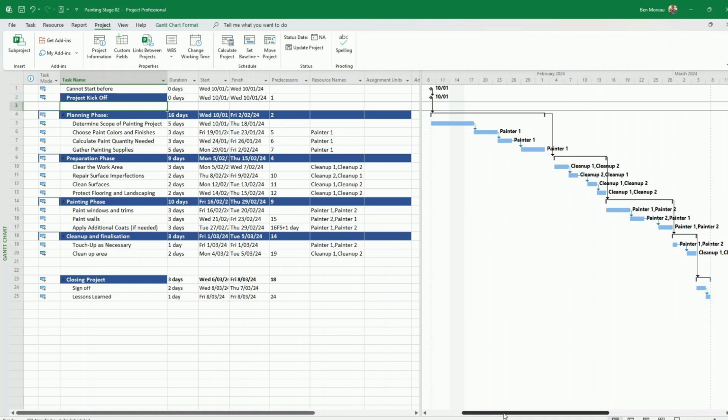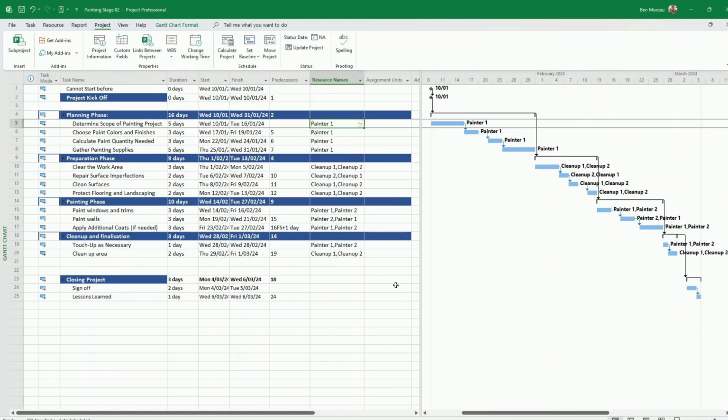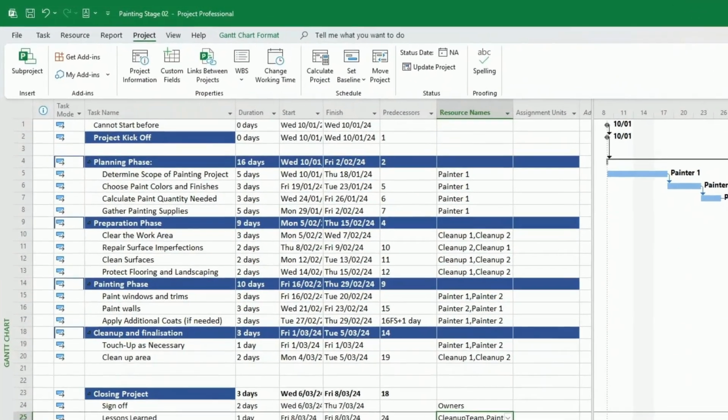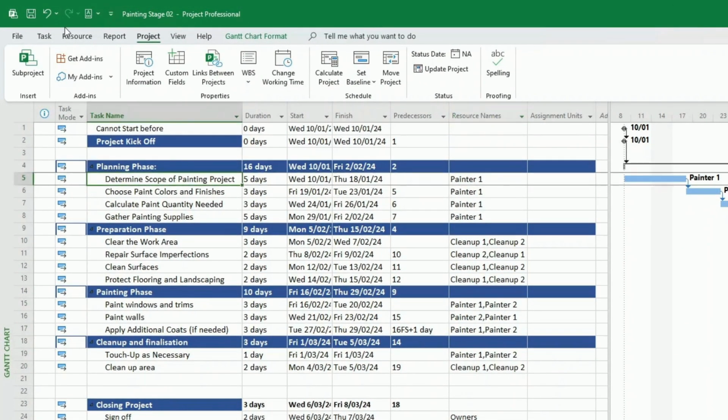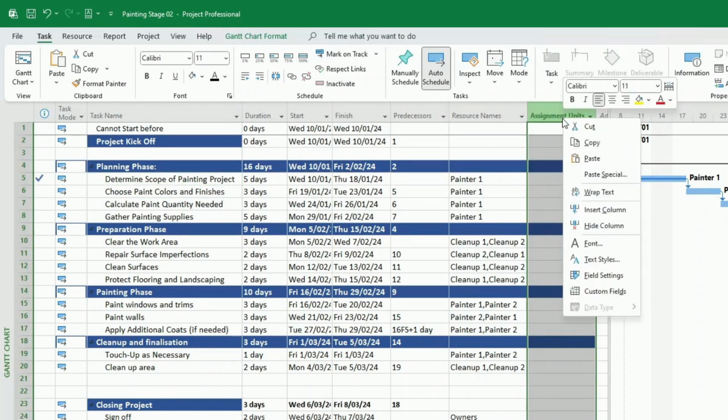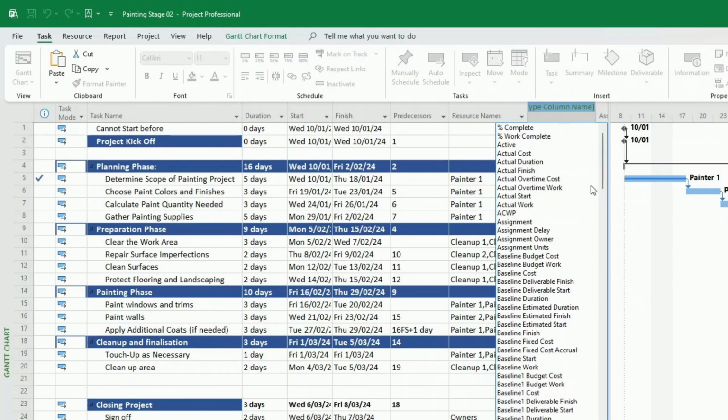I do a bit of tidying up, maybe there, putting this. And then we can put some additional resources there. The owners for the sign off. And cleanup team, yeah, if you like, for this, or painters. And then a few days later, or let's say when the project starts, it's just a matter of going back to the tasks. There's a quick way to update for some specific percentage there: 0, 25, 50. So let's say the first task is completed, you just click on 100%. But otherwise, there's also the percentage complete field that you can use if you want to be more precise.